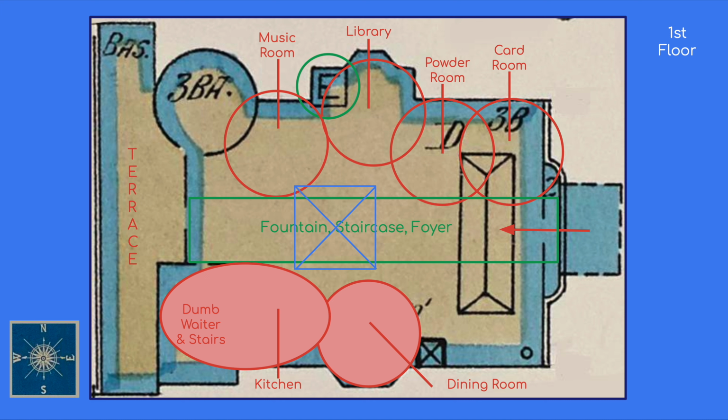I believe this was the serving kitchen or butler pantry, and that the main cooking kitchen was in the basement, as previously mentioned when talking about the swimming pool. Ruth Brown wrote that there was a dumbwaiter that brought food up from the basement kitchen to the upper 3 floors and roof. On the first floor, she said there were heating ovens, china cabinets, and a sink. From here, she said, there was a door to the outside terrace.